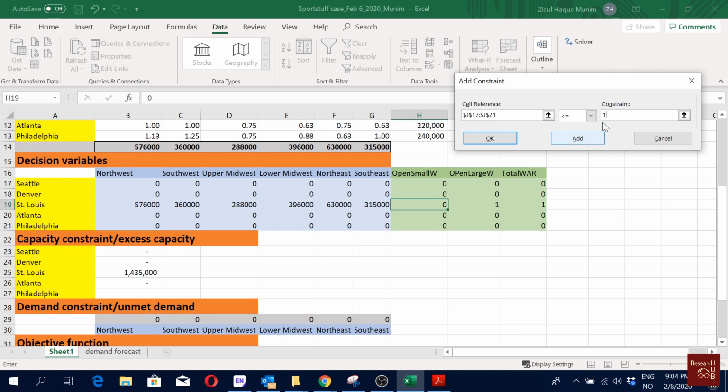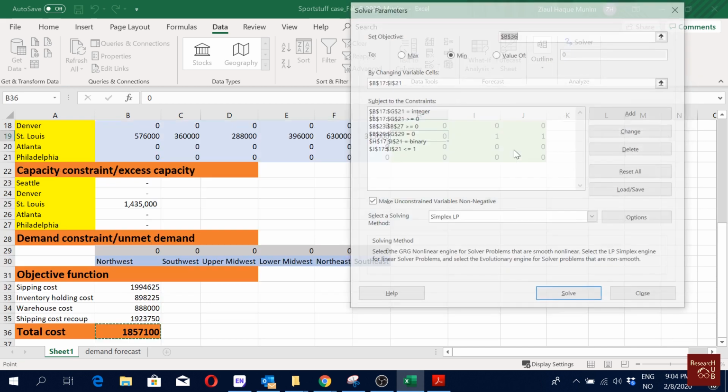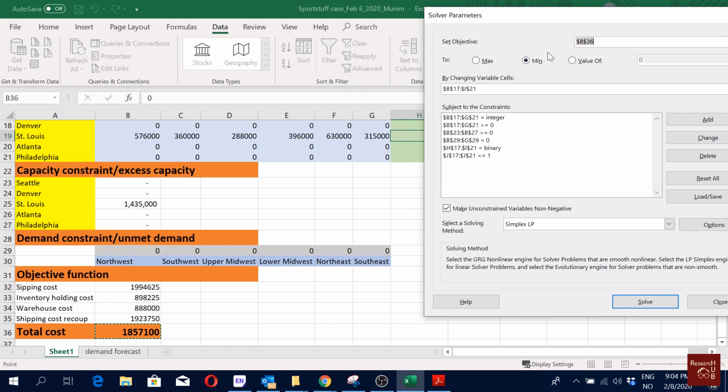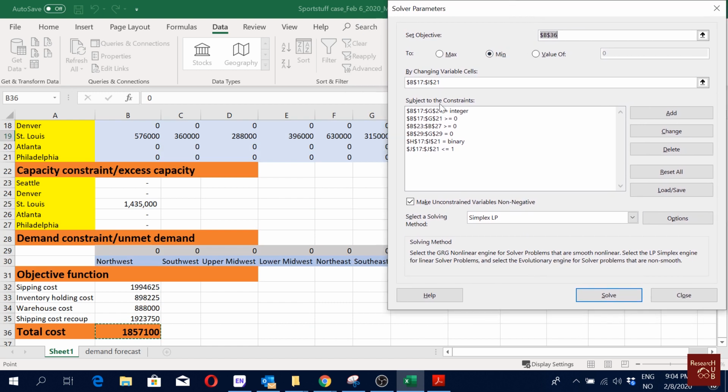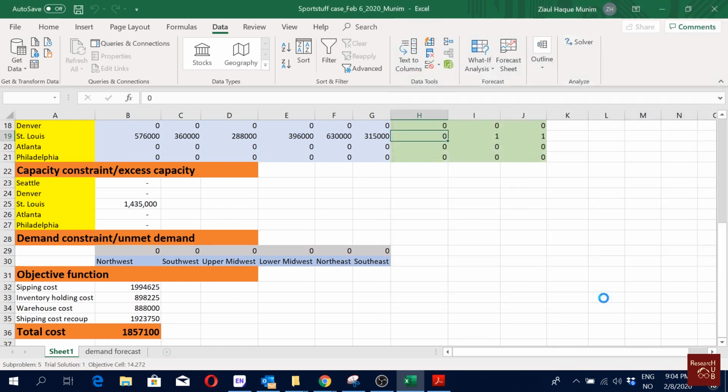If it is 1, that means only one of them is open, and if it is 0, then none of them are open. So I will add it. I will click OK. I think I have listed all of them. Here you can see the list of my constraints. Then I'm using the simplex, and I'll go for solve.